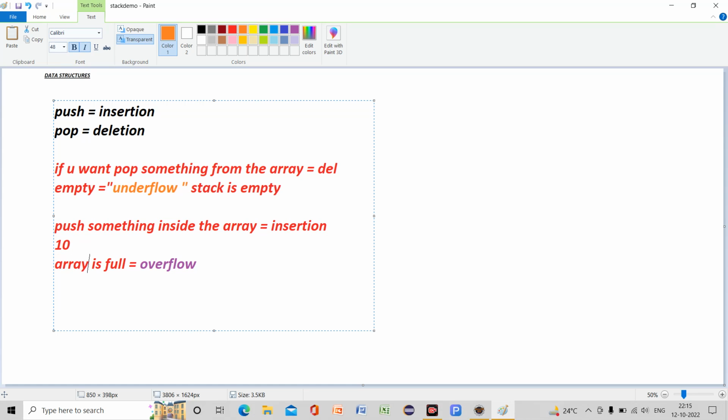It is very important to understand. So what are you able to understand? If our stack is empty, we will be saying underflow. If our stack is full, then we will be saying overflow. When does this condition occur?